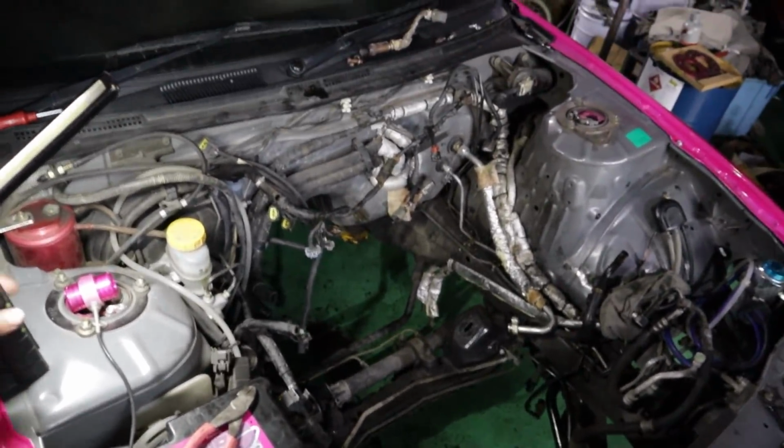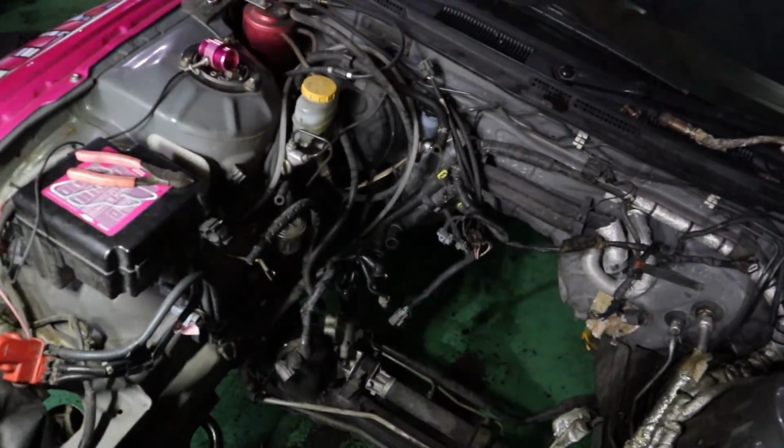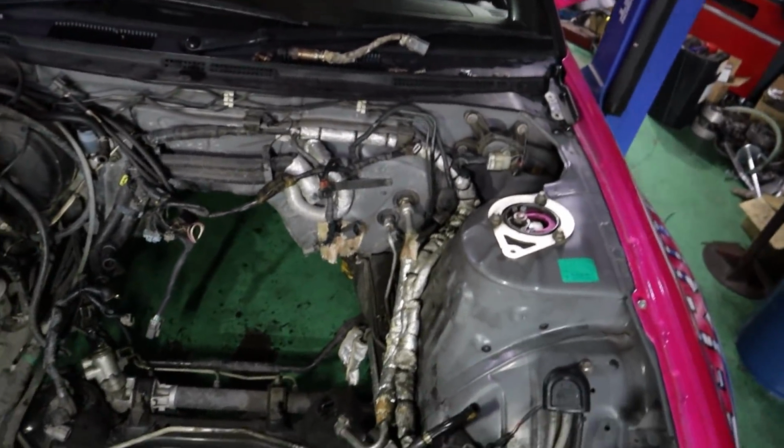So as you can see, the engine is now removed from the filthy thing that is my engine bay. It is so dirty and gross in here, and I hate that it's all grey. So this is all going to change, and it's going to turn pink.